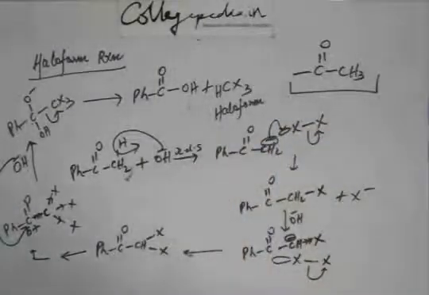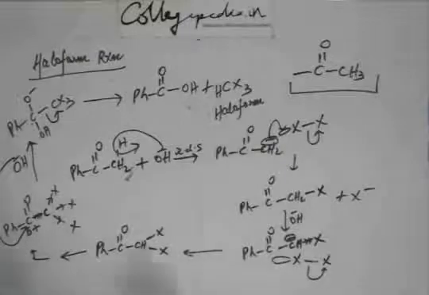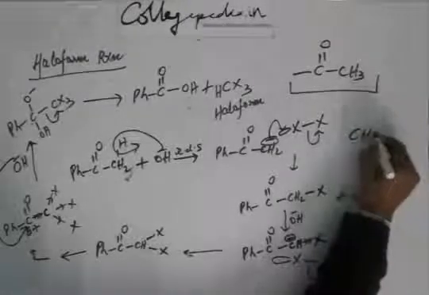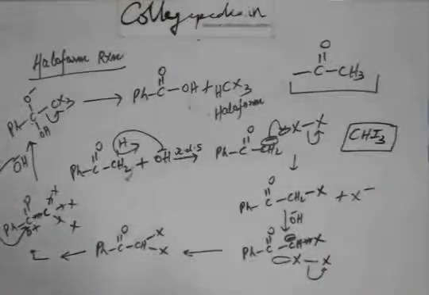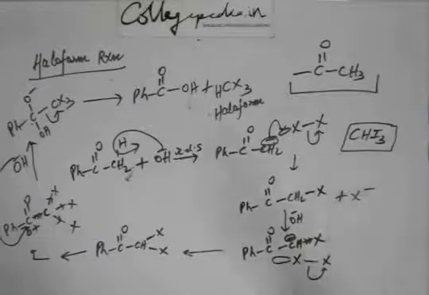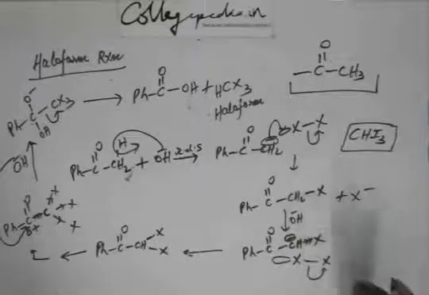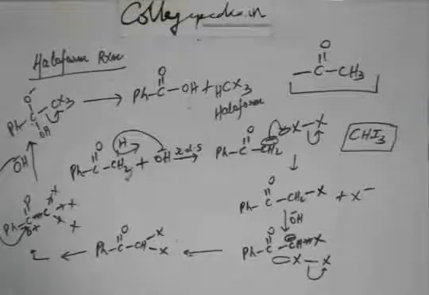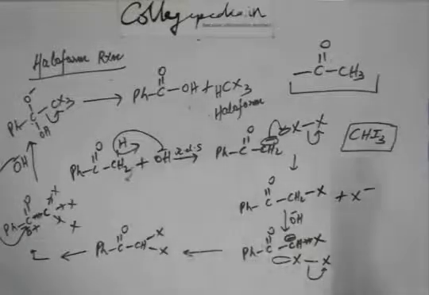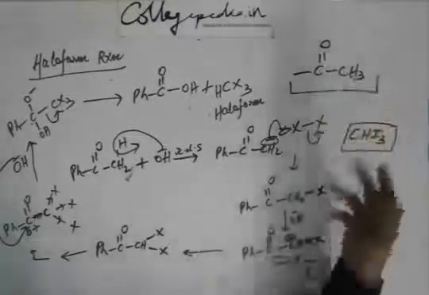So this reaction is used as a test for carbonyl compounds which have methyl on either one side of this carbonyl group. Now generally, we carry out Iodoform reaction. The reason being Iodoform CHI3. This is yellow in color. So the moment it is formed, we can see and we can learn that there has been a reaction happening.